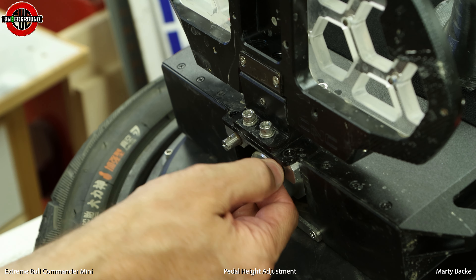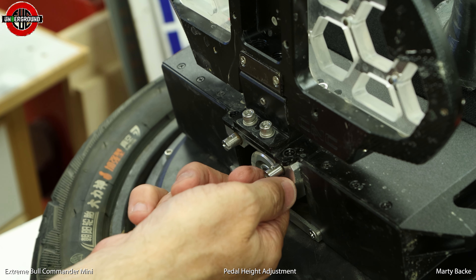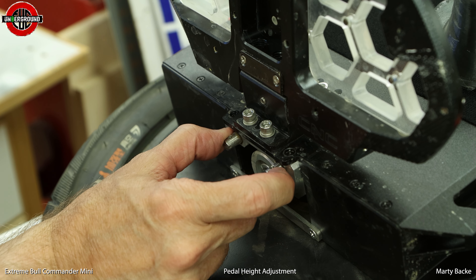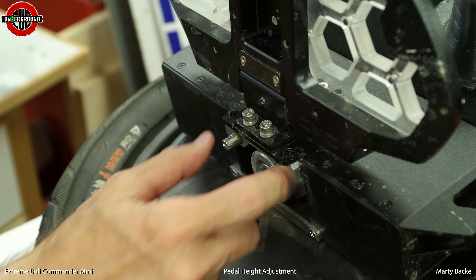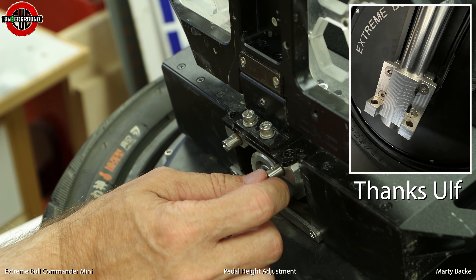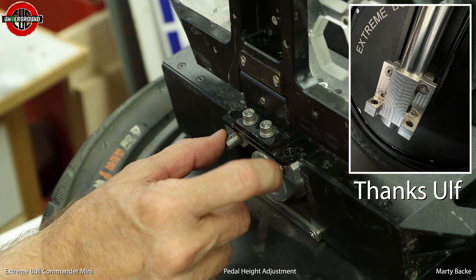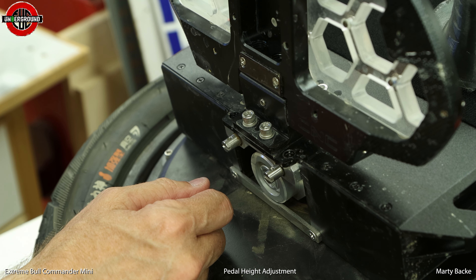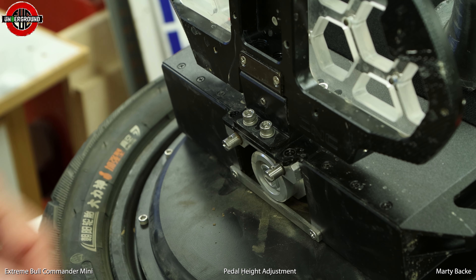But even if they do get hit and potentially even damaged, it's not going to affect anything because these rods do not go in — they only come out. So if these were to get bent a little bit, you could still unscrew them and pull them out. These serve the function of supporting the bottom part of the suspension. What you can't see — and maybe I'll post a picture — is that on the bottom of the suspension, it rides on these two rods. These rods slide in and out of two oil-impregnated bronze bearings, which are kind of like permanently lubricated bearings.